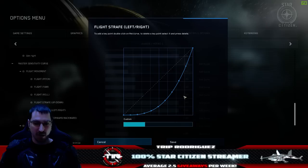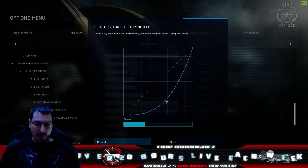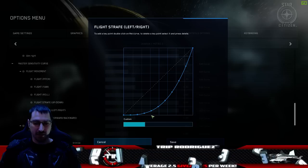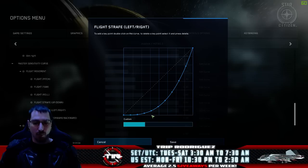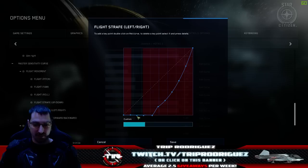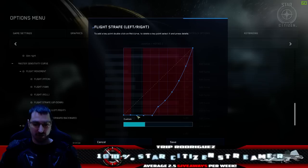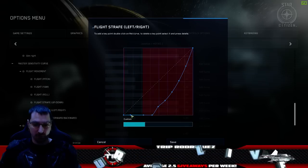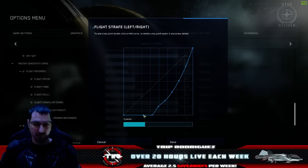You say yes. You see all these different points. Well, unfortunately, what we want to do is create a dead zone, which is a big flat here at the beginning. But if you just move these down, you get this weird, bumpy, zigzaggy kind of thing going on. So what you want to do is actually delete some of those points. You click on that point and you hit the delete key on your keyboard, and it will get rid of the point that you just most recently clicked on.